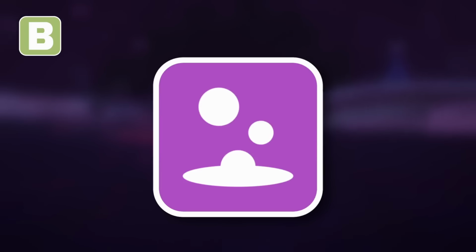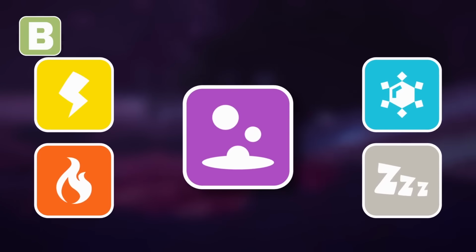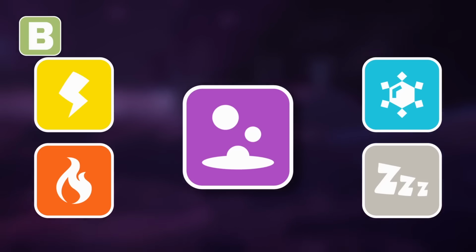Next up, we have Poison. Poisoned is the worst of the non-volatile status conditions, except for its variant, Badly Poisoned. The others affect Pokemon in such a way as to shift board state significantly, and Poison just does a little bit of damage each turn.